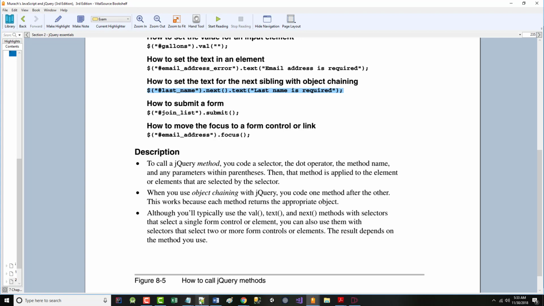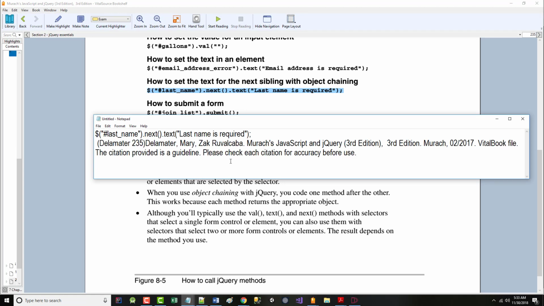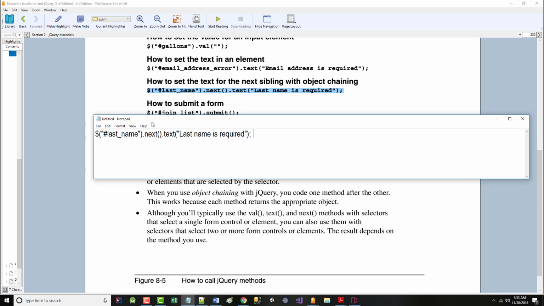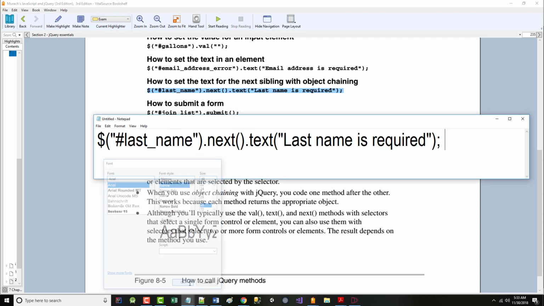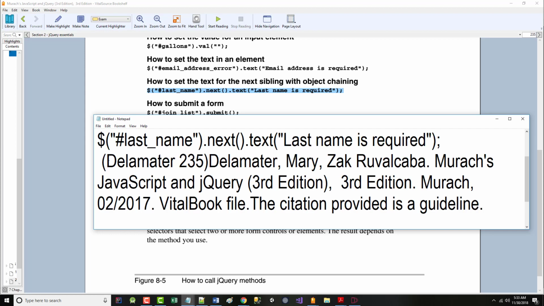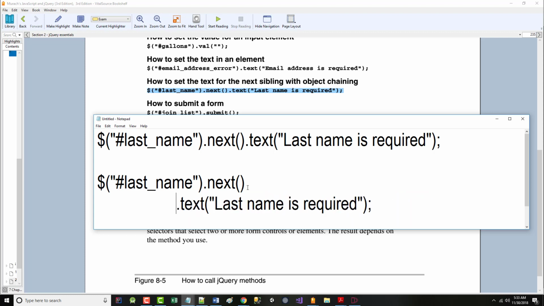Hopefully that copy will work. Yes, it did. If I copy this in like this, let's make it a little bit bigger. So if I copy in that, quite often what you're going to see is instead of it looking like that, since we're using chaining, dot something, quite often instead of seeing it written like this, you'll see it written like this, where each dot is on its own line and the dots are lined up.